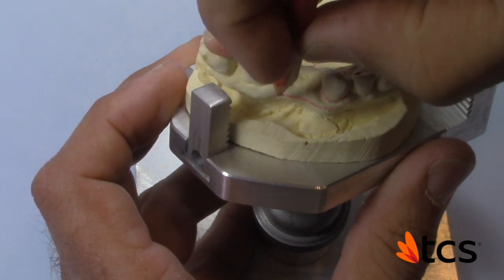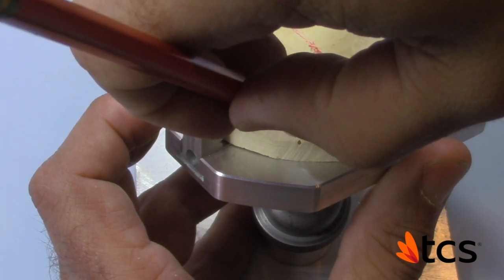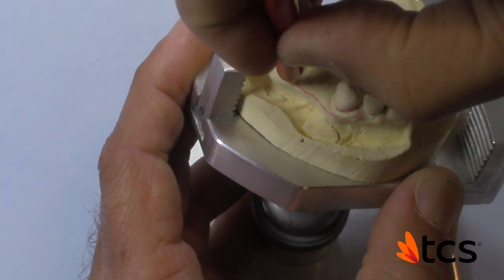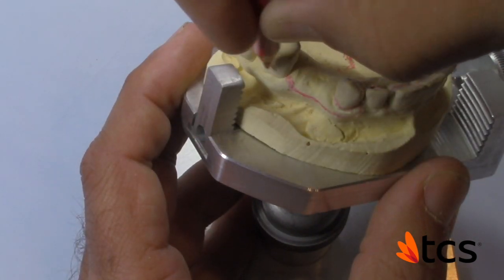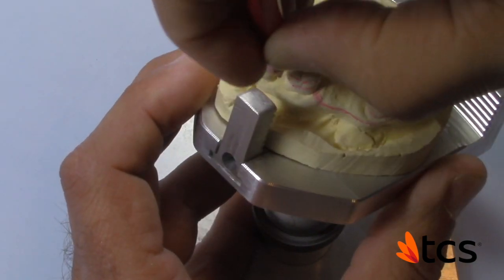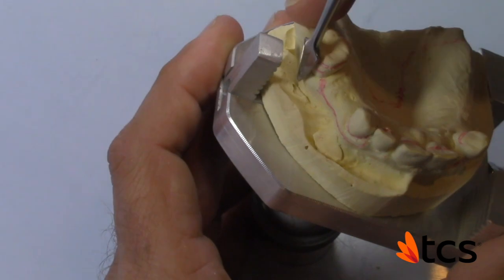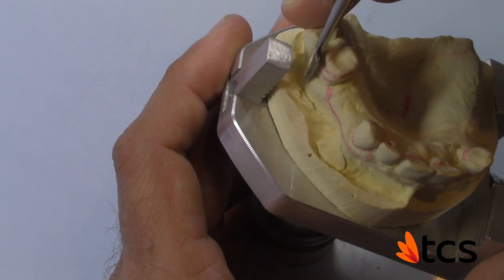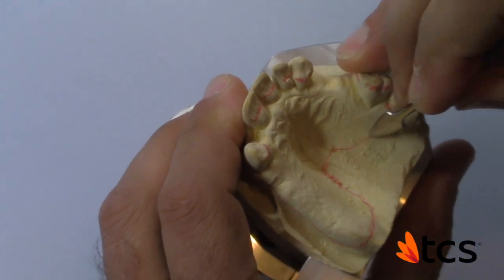The one thing that you don't want to do is pass the undercut with the material. This is going to be very painful and the amount of adjustment is going to be endless just because the buckle fold was incorporated in the plastic. So you don't want to do that. We're going to put a high finger clasp on the smaller — we're not concerned with aesthetics here. We're trying to avoid any tissue involvement, and even our path of insertion is going to be compromised if we go into the tissue area. So just trying to simplify things. Now we have to implement a palatal seal.